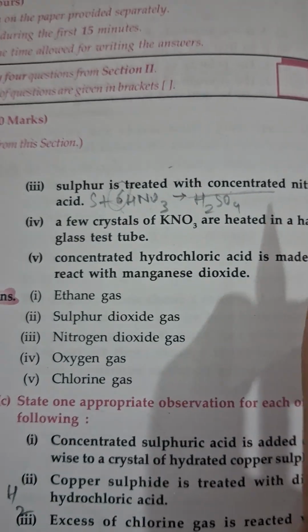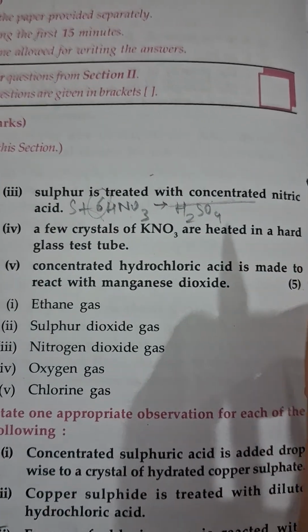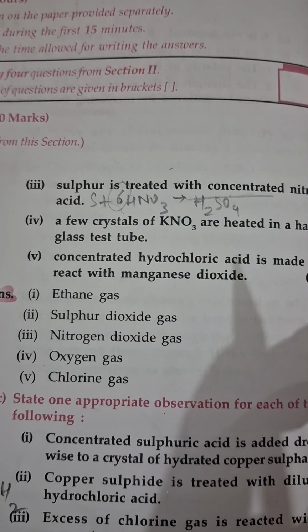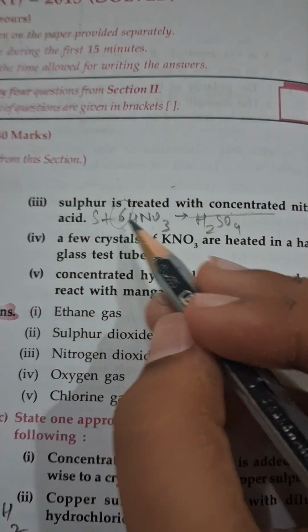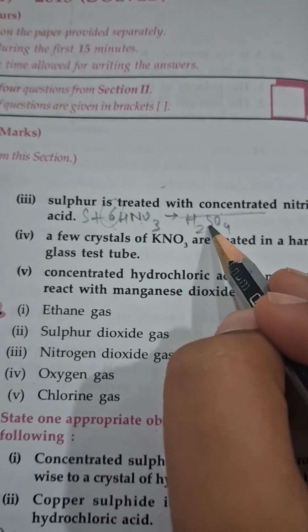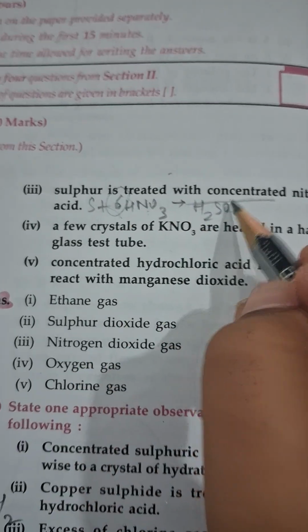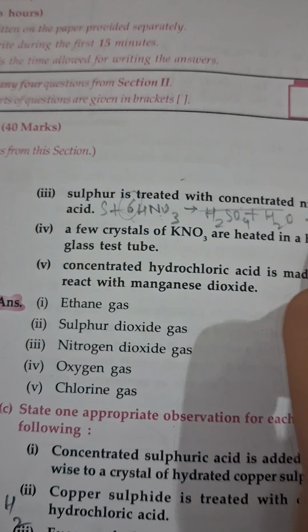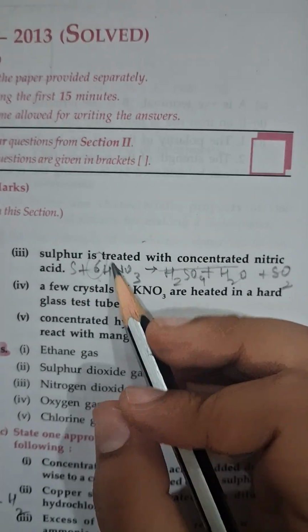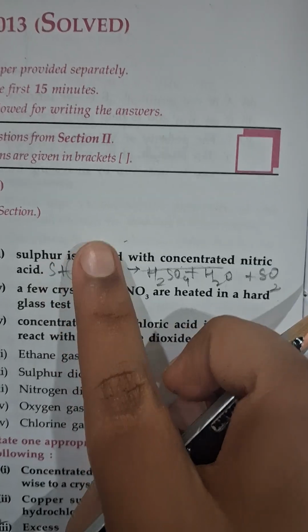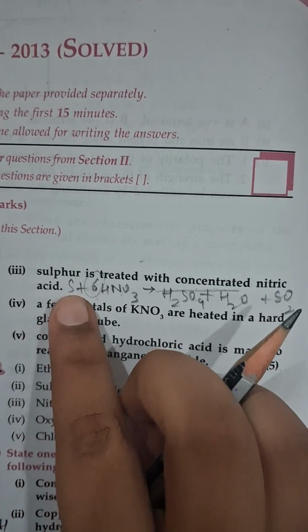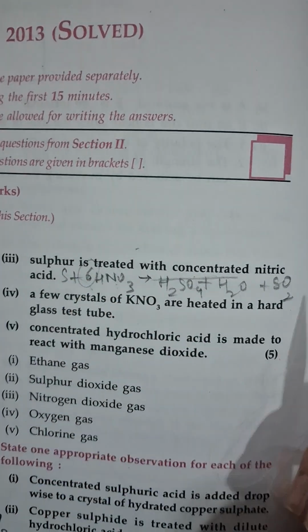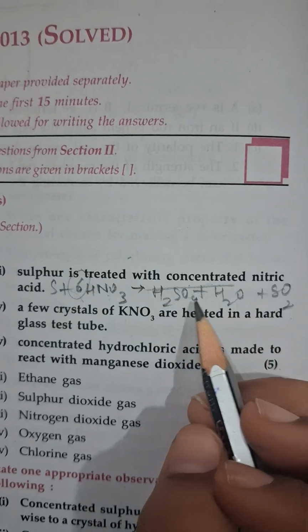So a question comes, name a non-volatile acid formed by using a volatile acid. So HNO3 is a volatile acid and H2SO4 is non-volatile. So this is the reaction that you are going to give there. So H2SO4, H2O and SO2 are formed. Let me just try to balance it right here. 6HNO3. I am sure that on the reacting side, this is all we want. We have nothing in front of S and 6 in front of H. So we need 6 here also.